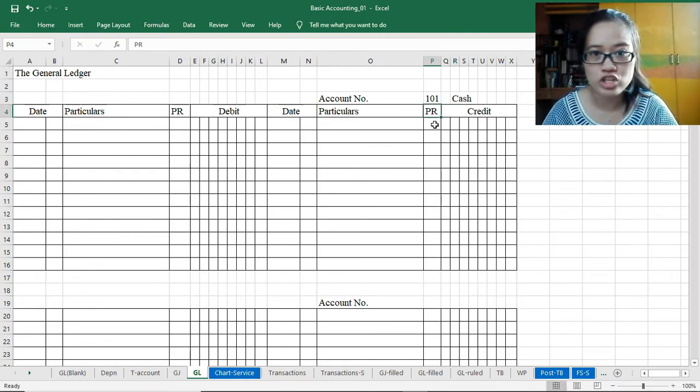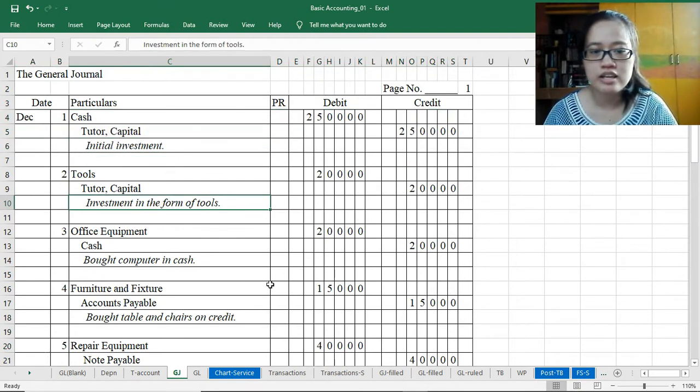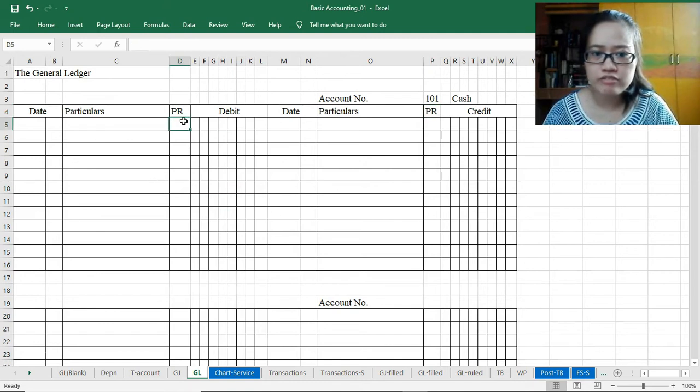So, you have cash. Okay, and then dito, you have your portion para sa date. And then you have your particulars, brief description ng transaction. Pwede ang gamitin mo na lang ay itong nasa general journal mo din. Itong initial investment in the form of tools, ganyan. And then you have your posting reference.